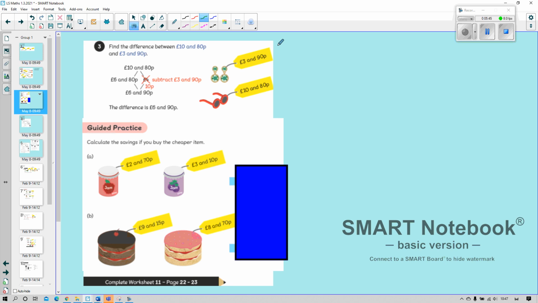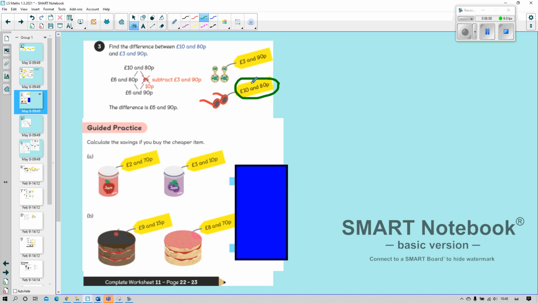Well done. Yes, of course. We always need to start with the bigger number. So it doesn't matter which way you see it written in the book. Always spot the bigger number first and begin with that one when you're subtracting. This one tricks us a little bit, doesn't it? Because it puts the smaller number first. But we are whizzy enough to spot, that's where we're going to begin.